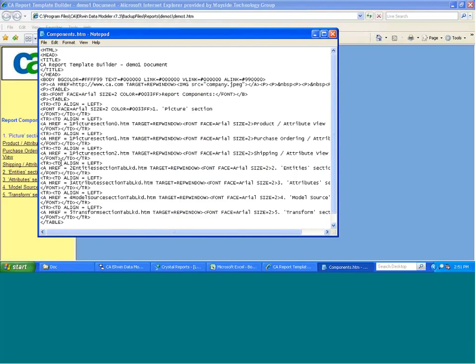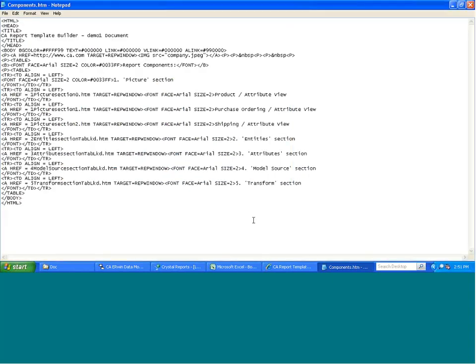And just do it only if you know what you're doing, because you can really make a mess. But basically, as you can see, this is basic HTML, and it'll give you all the information as to your entities and attributes and the size of the sections and so on. You also have your picture section. So I think what you can do is make the change here.